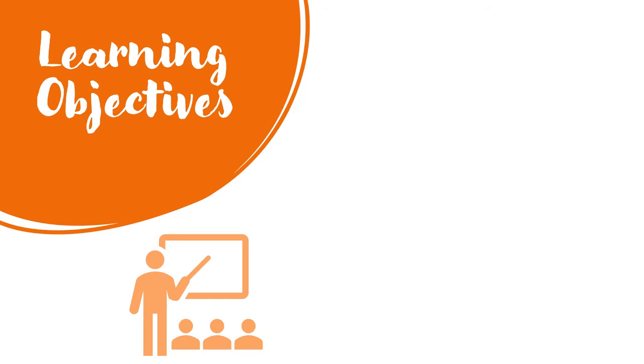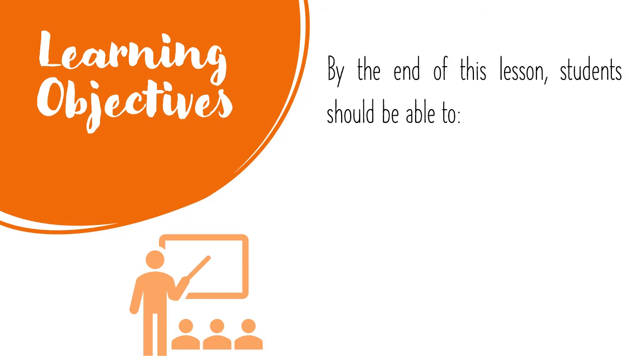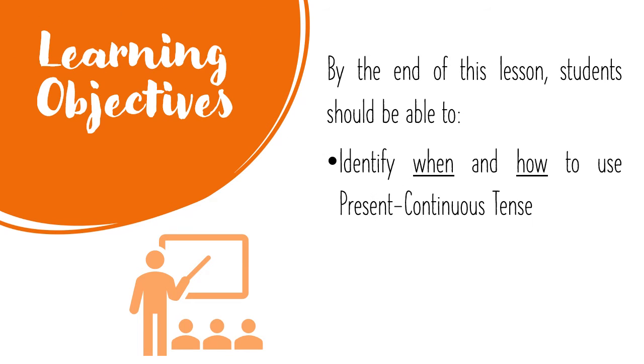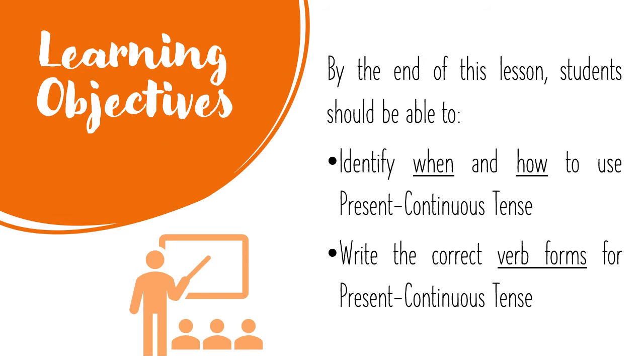Our learning objectives for today. By the end of this lesson, you should be able to identify when and also how to use present continuous tense. So you should be able to write the correct verb forms for present continuous tense. But first, what is present continuous tense? Let's see the next slide.